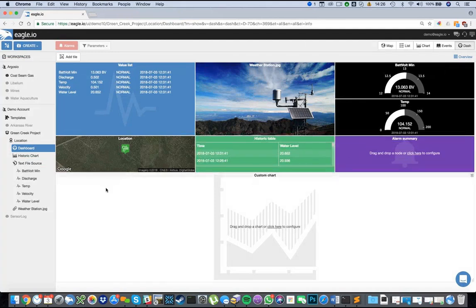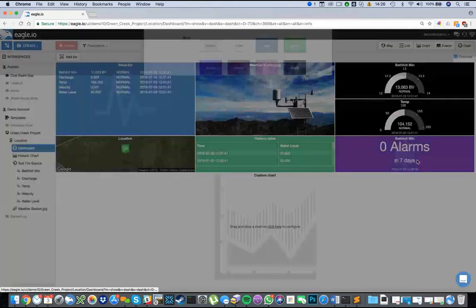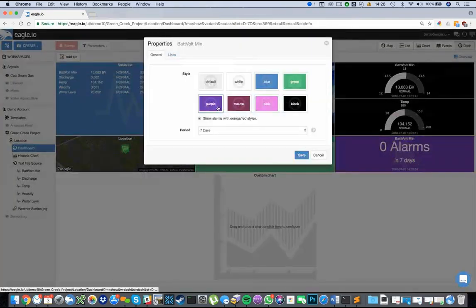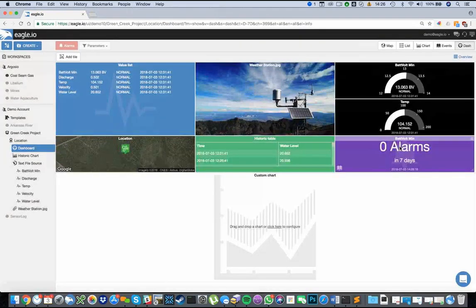And the alarm summary, if you configured alarms on all of your sensors, you would simply drag and drop the text file source onto this tile, but I've only set up alarms for the battery voltage. So let's drag and drop that on there. Of course, if an alarm is exceeded and goes off, we will get a bright red tile just here. You can't change the color of the tile to red. It's reserved strictly for alarms, okay? And orange, of course, represents someone has acknowledged the alarm.